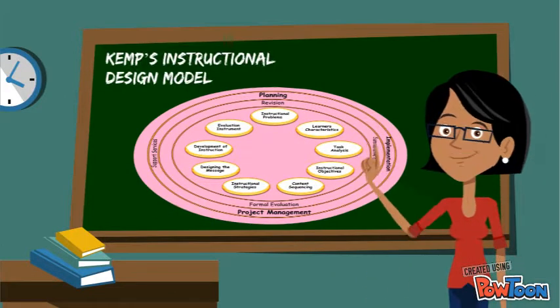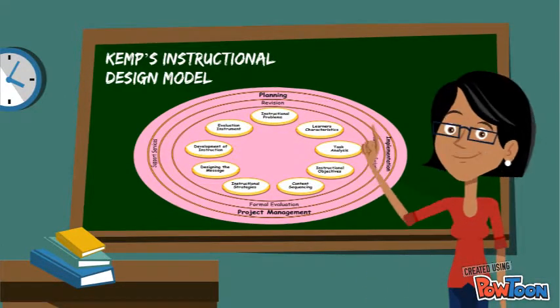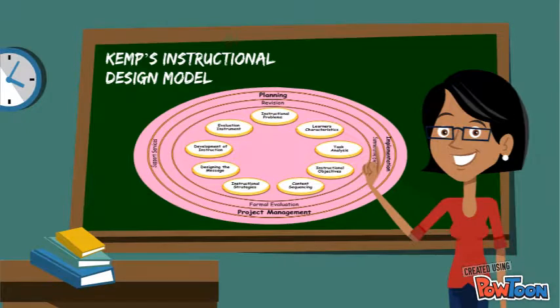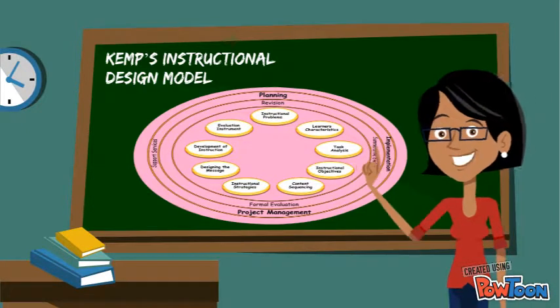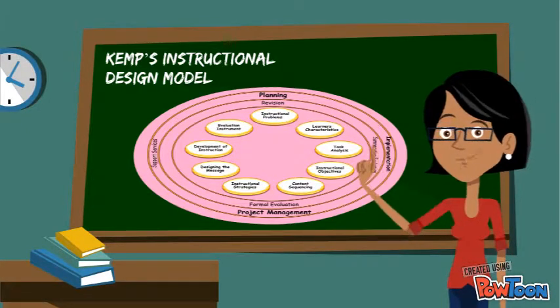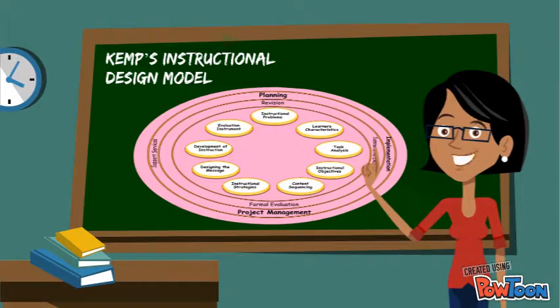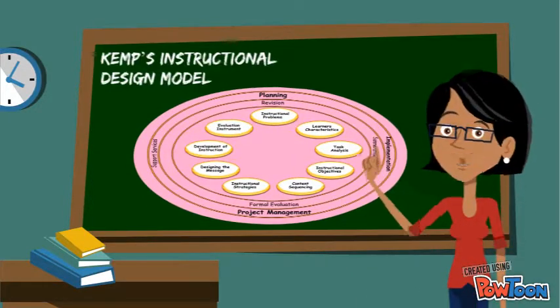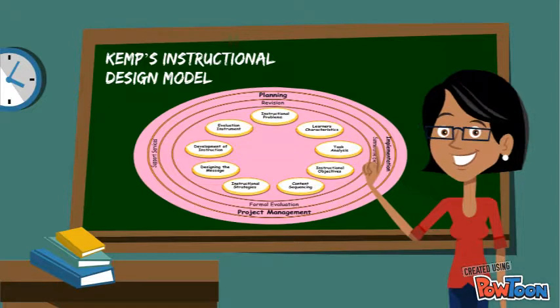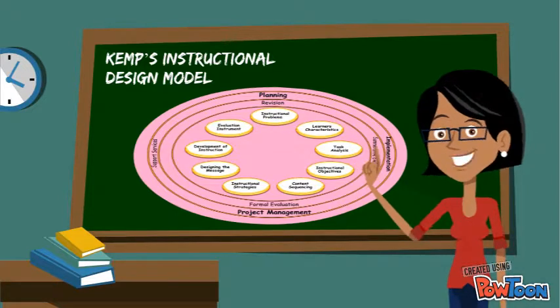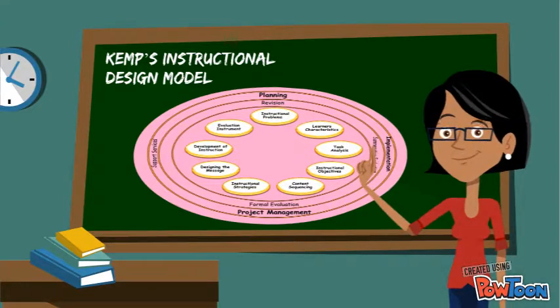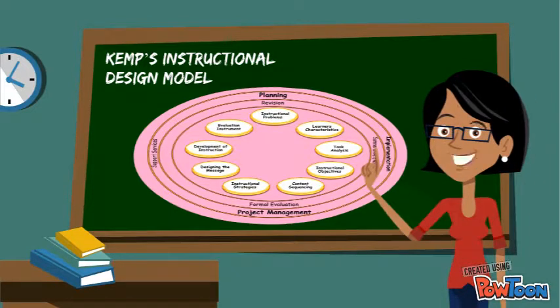The oval shape that's often used to demonstrate the model symbolizes the continuous process of learning. In the revised version, you'll notice that the components have now been grouped together by their purpose or objectives. Although the process seems a bit lengthy and there are risks of not knowing the learners who may often vary in learning styles, I like that it focuses on the learner's needs and takes everything into consideration.